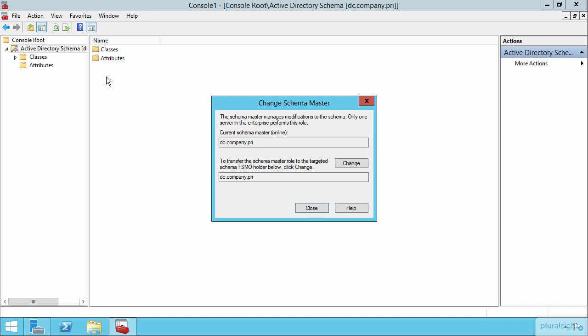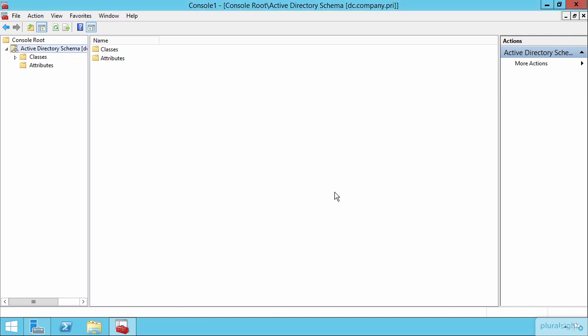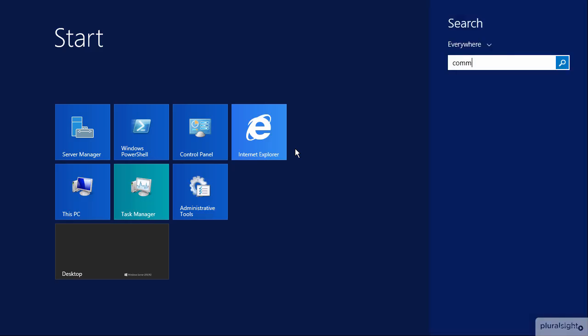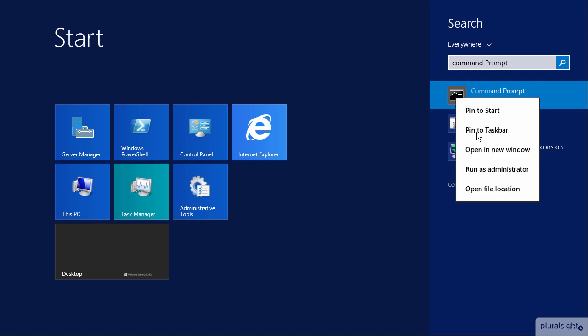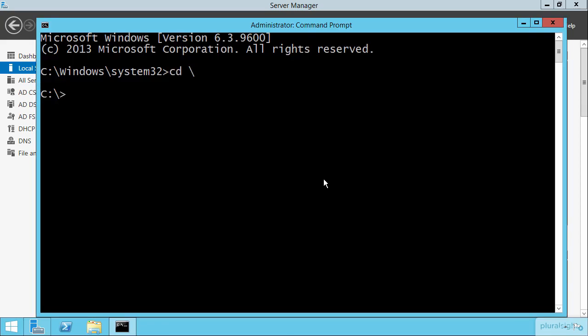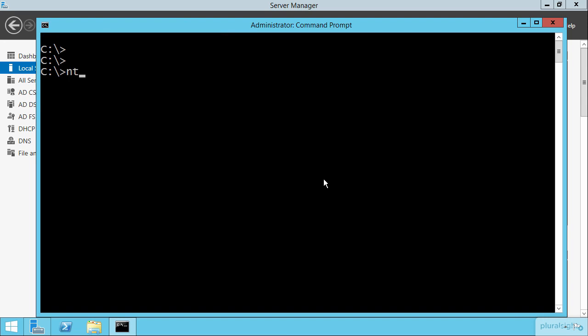Now, if all these different locations for identifying where to do the transfer is just a little too complex for you, or if you need to do a seizure as opposed to a transfer, well, the only way to accomplish that actually happens not in any of these consoles. Instead, we have to go back to our old elevated command prompt again and run the tool called ntdsutil. Let me bring that back here and clear the screen so we can see ntdsutil.